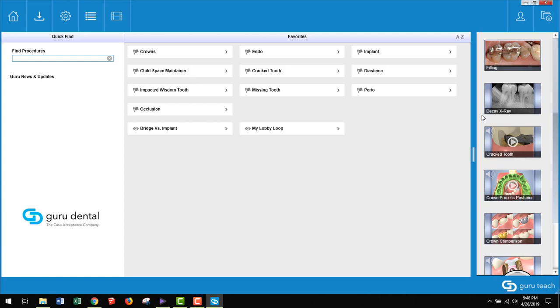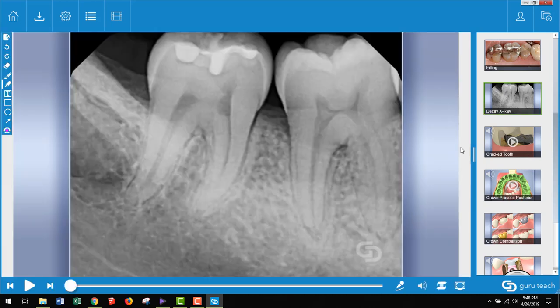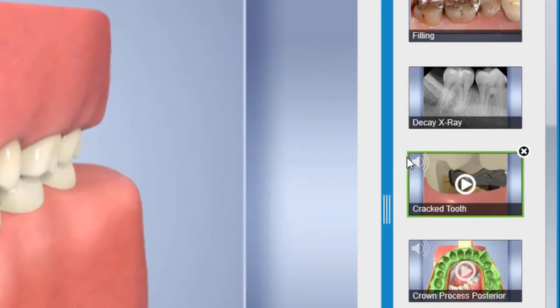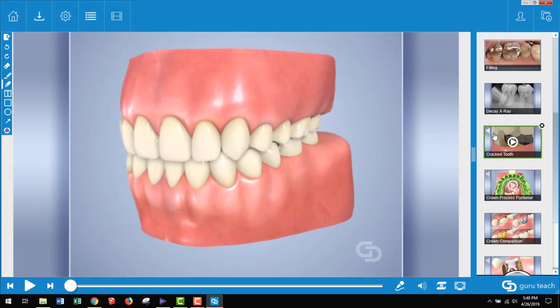Now that you have Guru Teach installed and you have it licensed and you have the credentials for the House of Guru saved, you are going to want to make sure the videos are playing and everything's working in the software. So go ahead in the favorites and choose one of these presentations. Be aware that some of these are still images, so they are not going to have a video attached. And some of them are videos. Some of the videos have sound, you can tell by the sound icon, and some do not. So if it doesn't have an icon, you will not hear sound when you play it. Go ahead and play through that video and make sure everything's working.